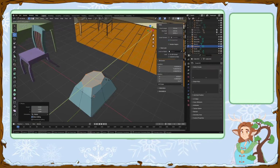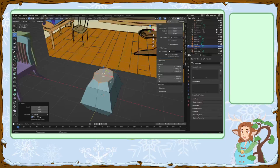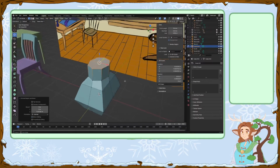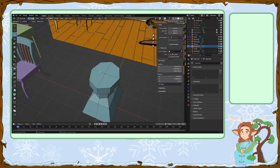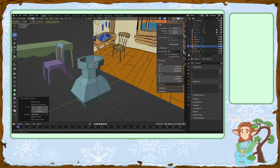As X, as Y. This is from Mario Kart DS, I recall. I remember this. Make the spout of it. And then E, size it up. Basically like that. Then I to inset it, pull it down, and there we have our inkwell.